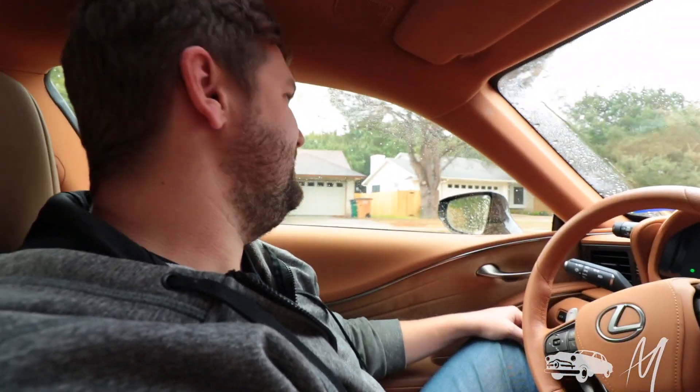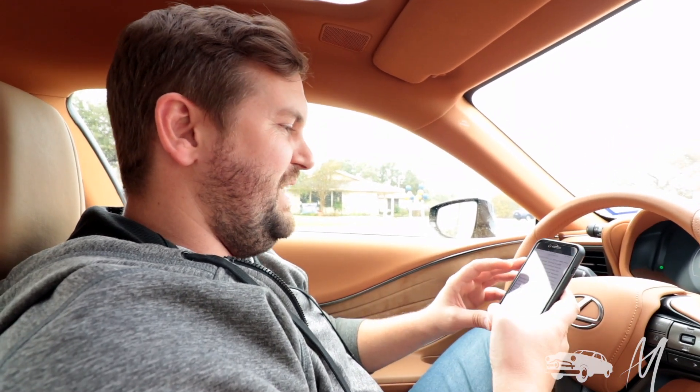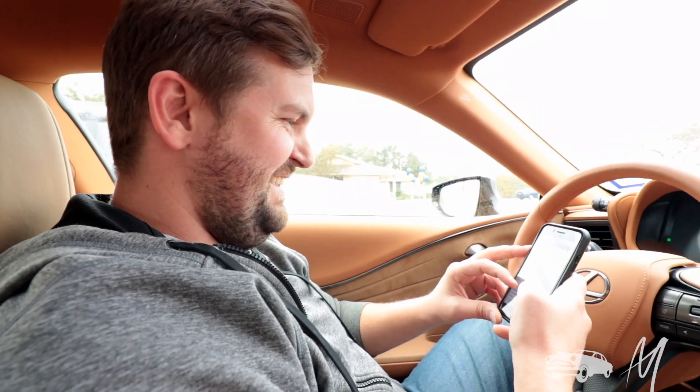This car has an option for the 5-liter V8 with 471 horsepower. We still talk about horsepower because we like to quantify power. But this isn't the V8 — this is the hybrid, which gets two electric motors and a 3.5-liter V6 good for around 295 horsepower. Combined, the total system horsepower is 354, and that goes through a unique transmission using both a CVT and a more traditional gearbox.